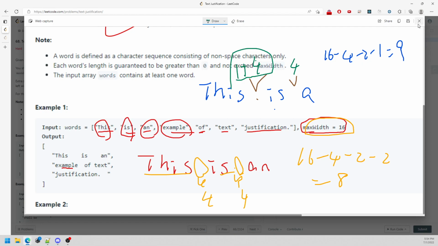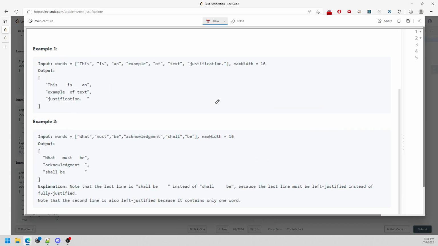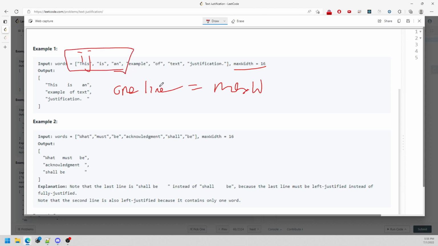I'm going to talk about how I did it, but this is definitely going to be hard to follow along, and I will try my best. So I definitely need a start index, which is I, and an ending index, which is J. I'm going to keep track of the length for the entire count. One line has the max width, so I want to make sure the number of characters does not exceed the max width. If a word would exceed it, then I need to stop. So I will move my J to some point before 16. And for every single word, you need to plus one for the space.